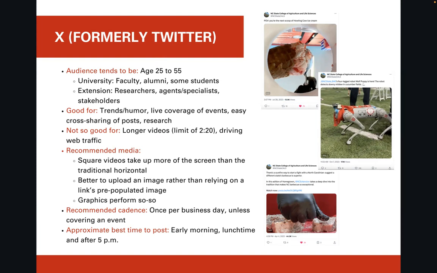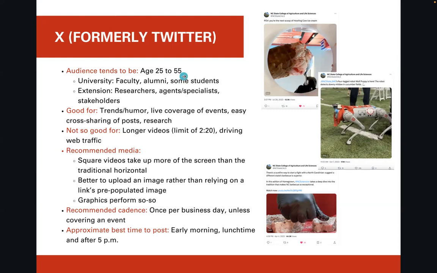And also because the amount of users on X are decreasing, people are deleting their accounts, and our engagement has decreased a lot because of that. So I would not recommend investing in this one as much, but it's still important to keep up a cadence here if you have an account.